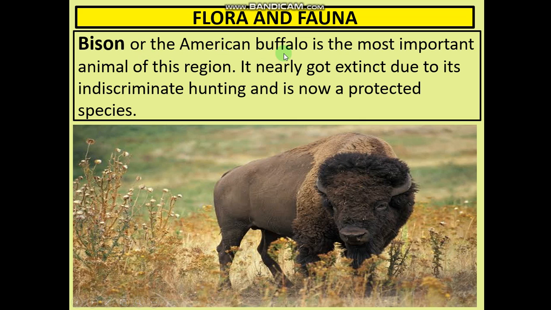Bison, or the American buffalo, is the most important animal of this region, meaning the prairies. It nearly got extinct. Extinct means it almost disappeared from the prairies, but thereafter the governments of the United States of America and Canada worked together and made laws to protect this animal from being hunted, because people were hunting these animals on a large scale.